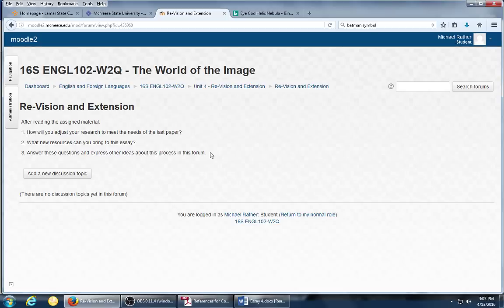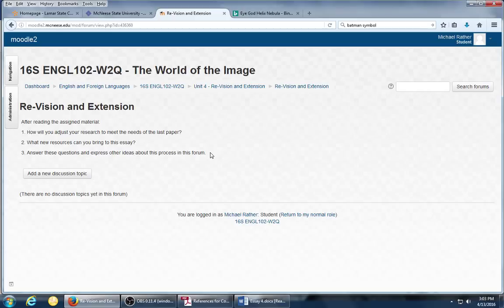So it's very important, in order to get the points for participation in this forum, that you discuss your process. Actually talk about the articles that you are identifying. Talk about the questions you have, and I will try to be checking this a little more frequently than I have the forum for the third essay, now that I am no longer in surgery and that sort of thing.